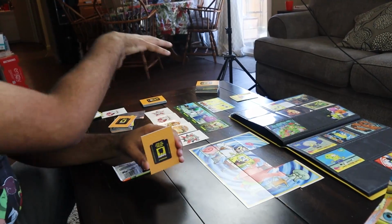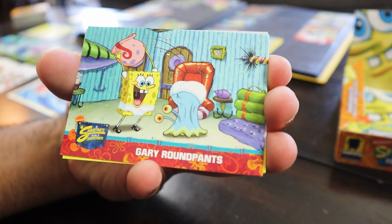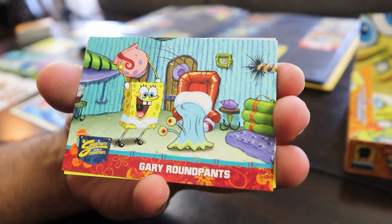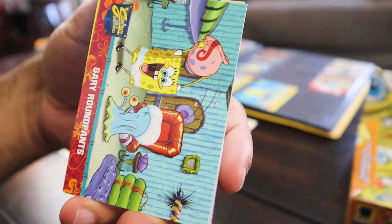It's these subsets inside the set that make it hard to complete. And then, friend or foe? Ooh. Damn, he took his shell. Is that good for him? That could have killed him. Why does he have an ass? Yeah, that's a real question.